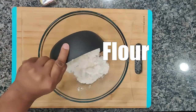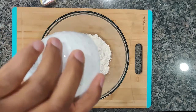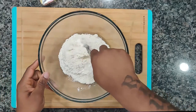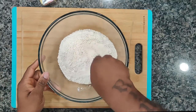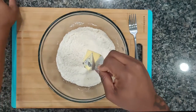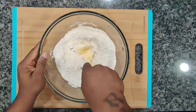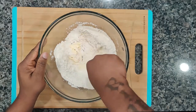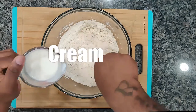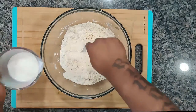So we got our flour, we have our baking powder, and a little bit of salt. Gonna go ahead and give that a good mix, and we're gonna add our Crisco butter flavor shortening. We're gonna get that mixed into the flour mixture, and we're gonna go ahead and add our cream straight into the flour.